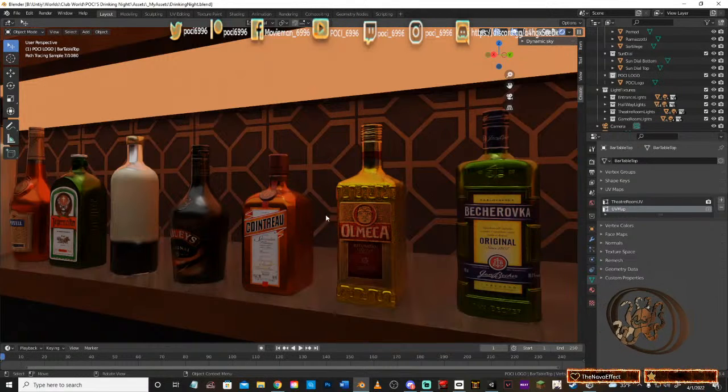But yeah, this is what they look like, minus that guy who seems to be missing his label. I don't know how he's missing his label. Might have been a separate object or something. That does happen. There's a couple on here that had separated labels. I didn't join them. Should have joined them.